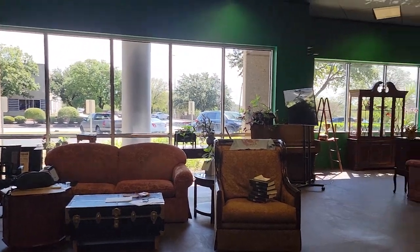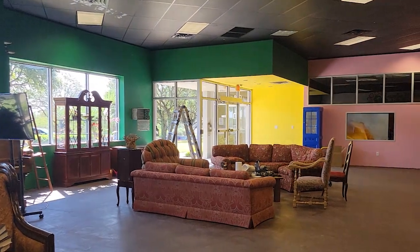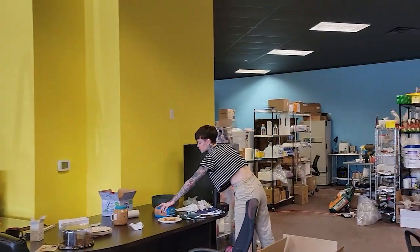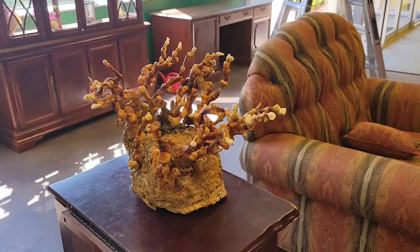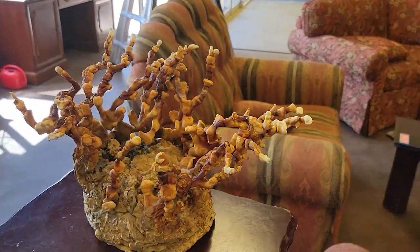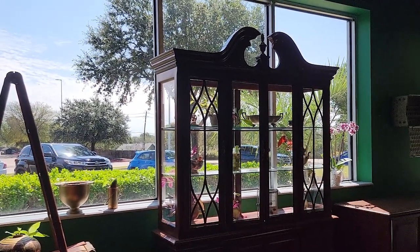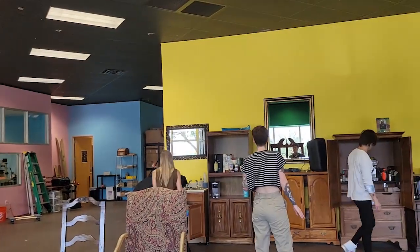Then you have this office and living room area, also with a lot of antique, old, vintage furniture. You can still see ladders and all that because there's still renovation work going on. There's kind of a kitchen there, and another glass cabinet. Beautiful fungus as a decoration, as a sculpture — beautiful cordyceps, I think. I like how green it is in Austin, and the big windows — you rarely see that in biotech companies as well.